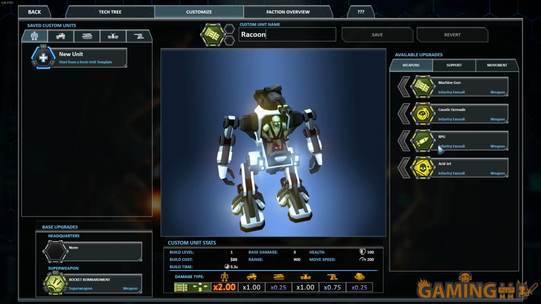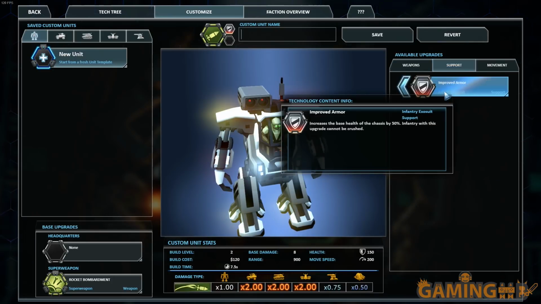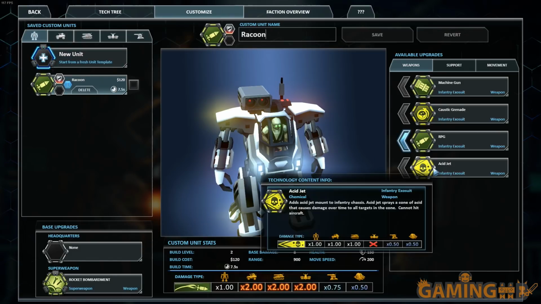I think it's added. Oh no, it should have pressed enter. Oh no, press new unit. Okay, that explains it. So RPG support, yeah, movement nothing. Let's do the same with raccoon, and voila, we now have something useful.